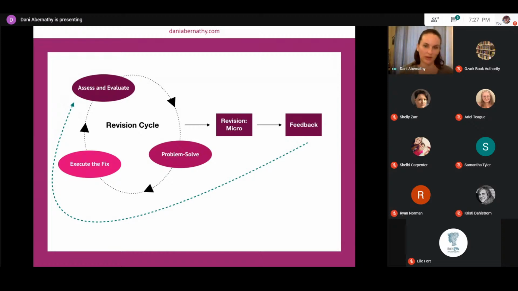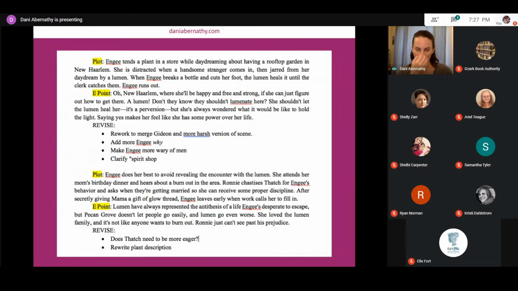So what this would look like in a novel or an inside outline is kind of like this. You can see that I've added some revise points here that I need to revise. You could also make a list of things you need to add in. But the way you would do this is, once you've written your manuscript, you would create an inside outline that reflects what you actually have written on the page.